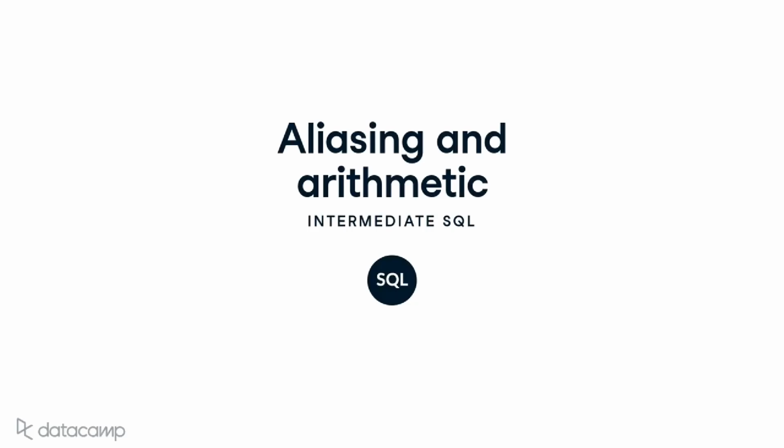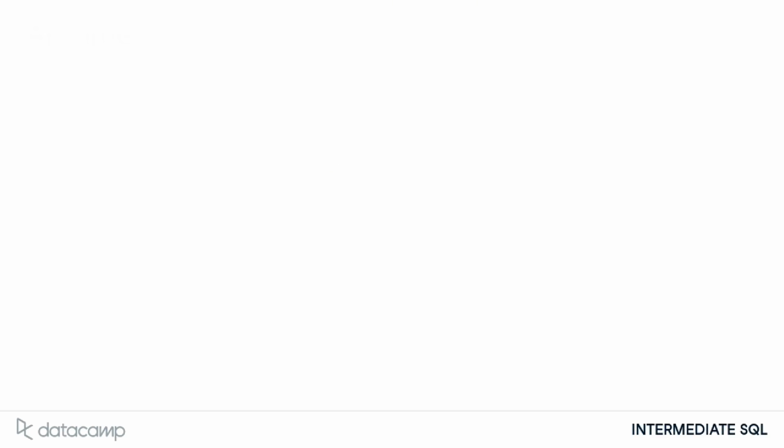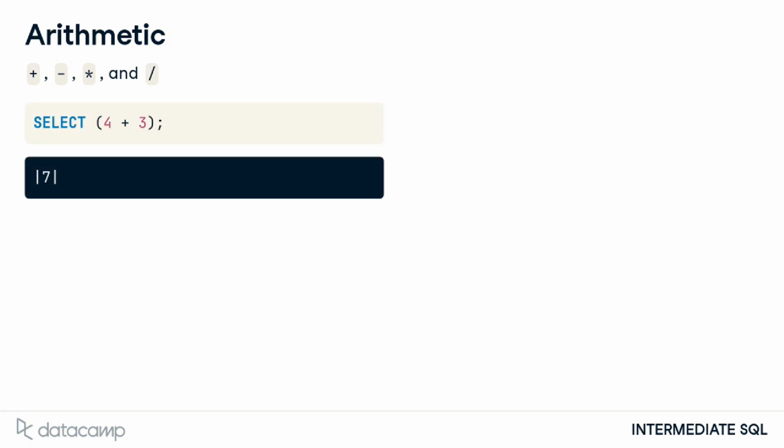Welcome back! In this lesson, we will learn about using more arithmetic in our queries and take a closer look at aliasing with as. We can perform basic arithmetic with symbols like plus, minus, multiply, and divide. Using parentheses with arithmetic indicates to the processor when the calculation needs to execute. Here are some basic examples of how we can use arithmetic in SQL.